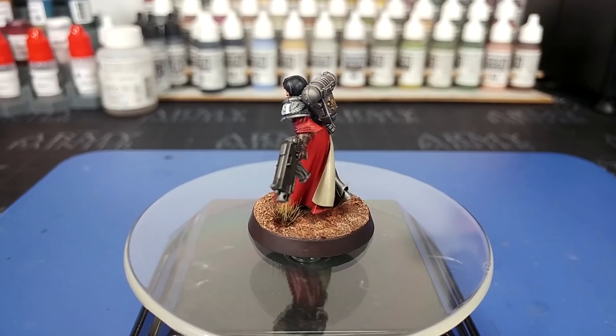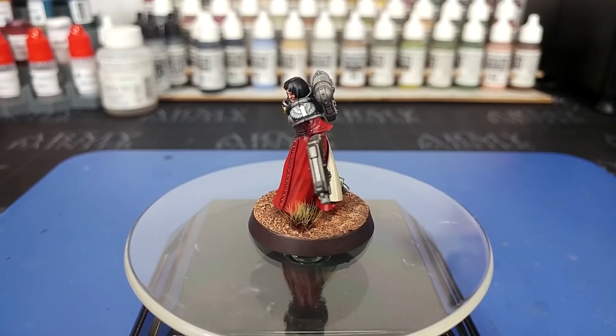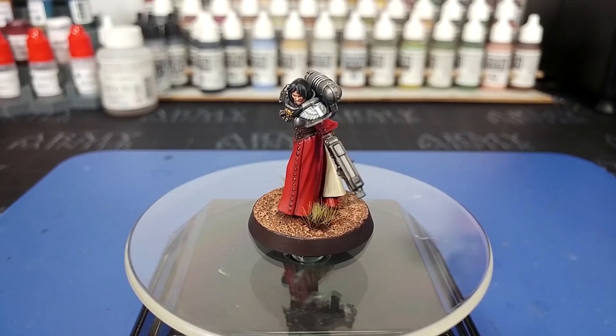Hello and welcome at last to a very special How I Paint Things. The Sisters of Battle are awesome and we finally have some new miniatures for them. It's been a great many years and I've been looking forward to this for a long time. Now that the miniatures are actually out, what a big difference they are over those old metals. They're dynamic, there's a ton of detail on them, they're just an absolute treat to paint.